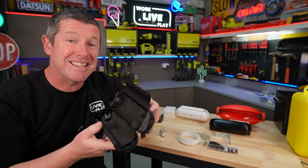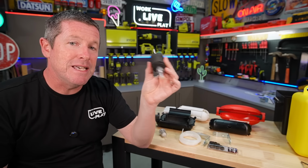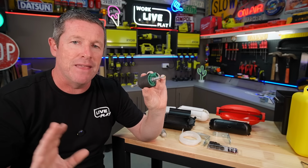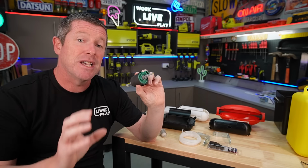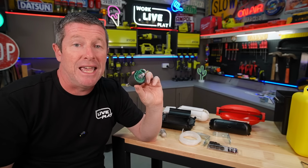Because as I discovered, which I was quite surprised by, and we'll cover it here while I'm sitting here talking about it, my original thinking with these pumps, given they're a push style pump, is you locate them as close to the tank as you possibly can. That's what you would normally do with a fuel system. And this is what I was intending. I was going to have it located close to the opposite side of the caravan so that it could just pump all the way through to the heater itself.